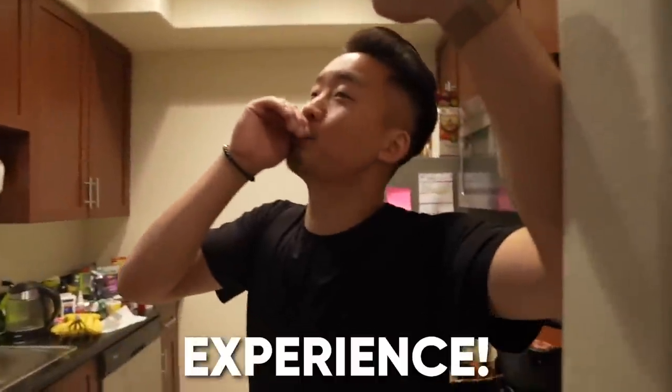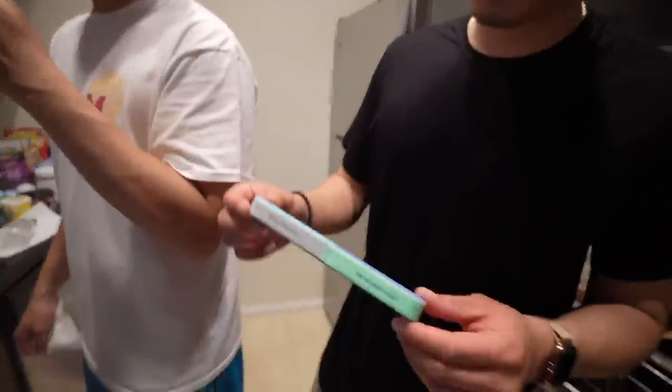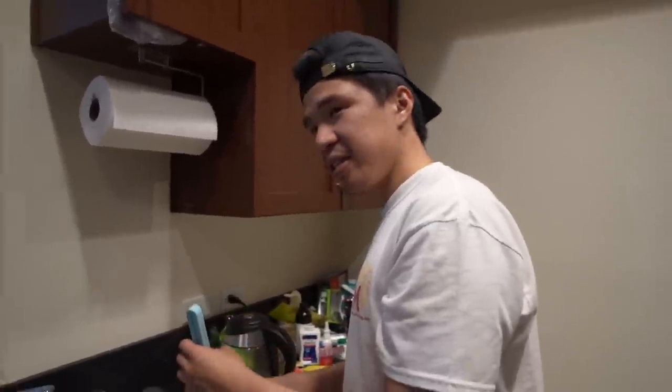Kev, we are doing this Fashion Nova Men's makeover. Listen, getting fresh — it's not just the clothes and the aesthetics. It's a full-body experience. This is the new style of nail file, but it actually has different steps on it until you can polish it. So it's really soft and your nails are really nice. It's honestly kind of relaxing. I can kind of see why people like to do this. Exposing Kev to new things.